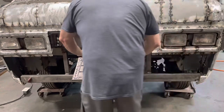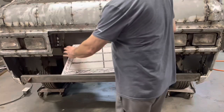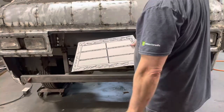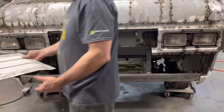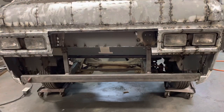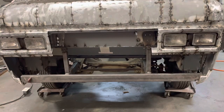But anyway, that's one of them I came up with. And then I thought, you know, I like the angles, but you don't really see that shape anywhere else on here. So I'm wondering if that's kind of an eyesore and throws it off, because you don't see that angled shape continued anywhere else. So I made another one. I made a square one and I made it a little bit bigger.